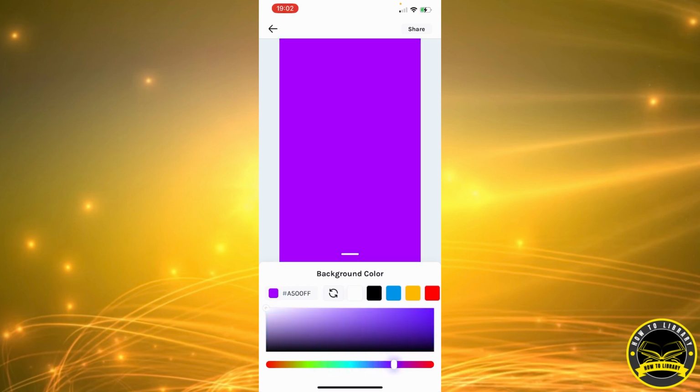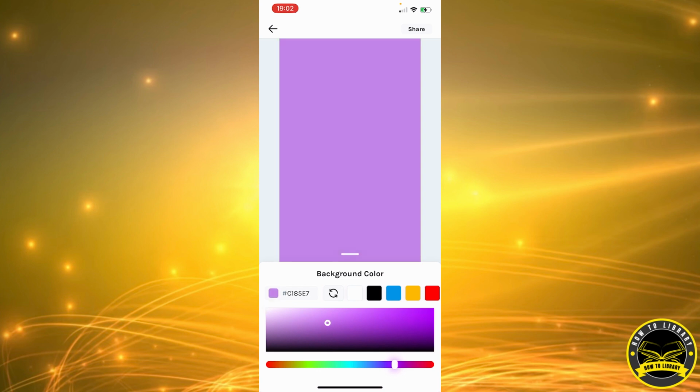So when you find the color of your choice, for example, this one, you can drag your finger here to select the shade of the color that you would like to apply. So you can apply that color in a light shade or in the dark shade or in a medium shade.